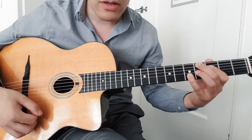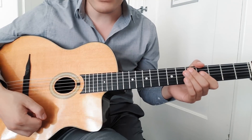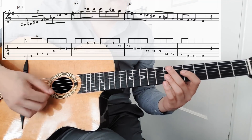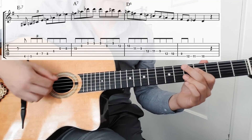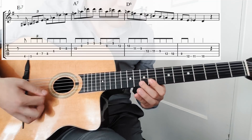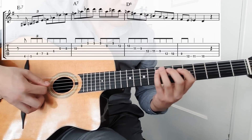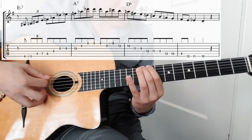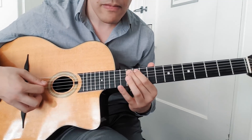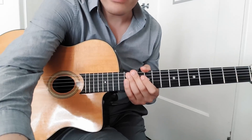If you don't want to spend the time creating your own lines, you could just take this line — it's a great line. At the end of the backing track demo I played another line using the same principle — playing D flat major over the A7. You don't have to resolve exactly when the D chord arrives; you can resolve a little bit later, as long as you resolve somewhere inside that D chord.